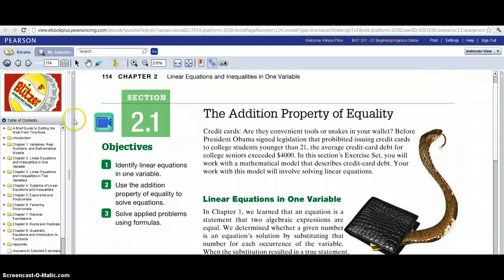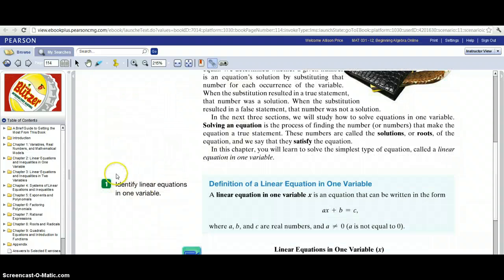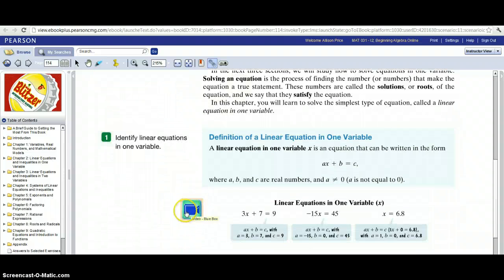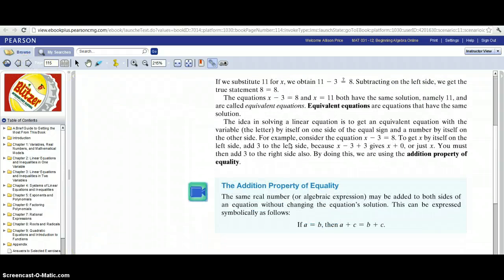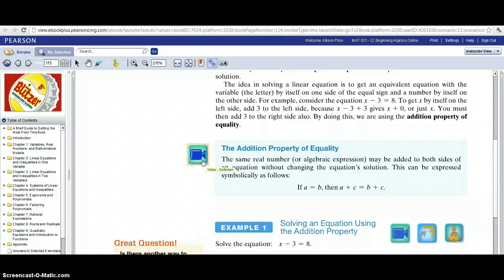So again, at the top of a chapter, I have a video that includes all of the objectives, and somewhere near each of the individual objectives, I'm going to have a video link to talk specifically about that objective. Okay, I'm going to go to the next page. The second objective, and again, here's my video about the second objective. It's talking about this definition. It says it's a definition video. And I think that these videos right here are going to have a little bit more than the one at the beginning of the chapter. So that one's more of an overview, and then these ones go a little bit more in depth.